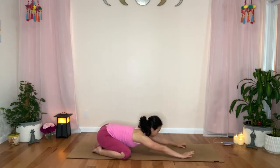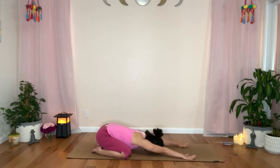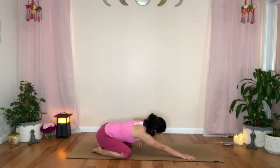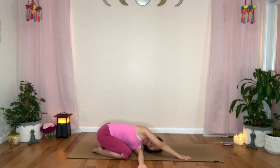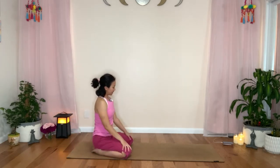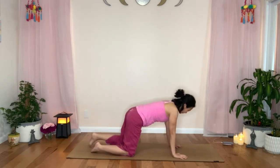Come back into child's pose, lower your forehead down onto the mat, arms reaching forward. Inhale, as you twist to the left, lifting the left arm up. Exhale, thread the left arm under your chest towards the right side. Rest the left side of your head on the mat. Walk the right hand forward. Chest open to the right side. And breathe. With the next inhale, circle the right arm towards the back, lifting your torso up and untwist, facing forward, and move back into all four position.